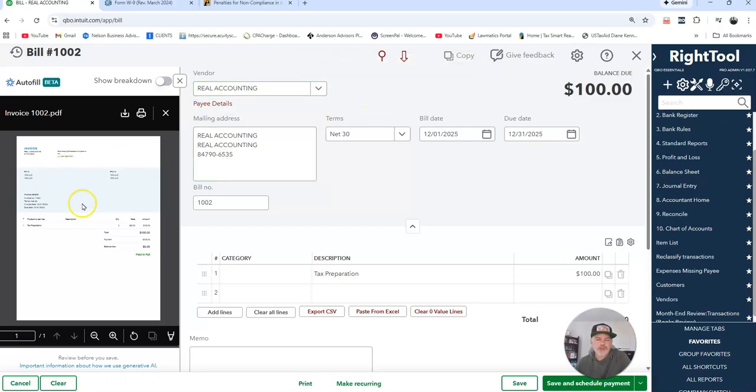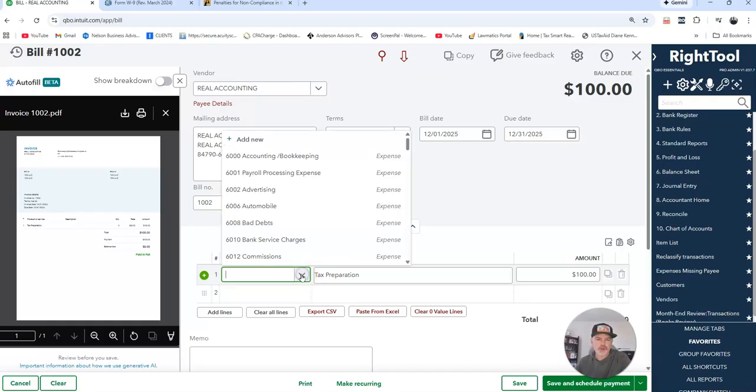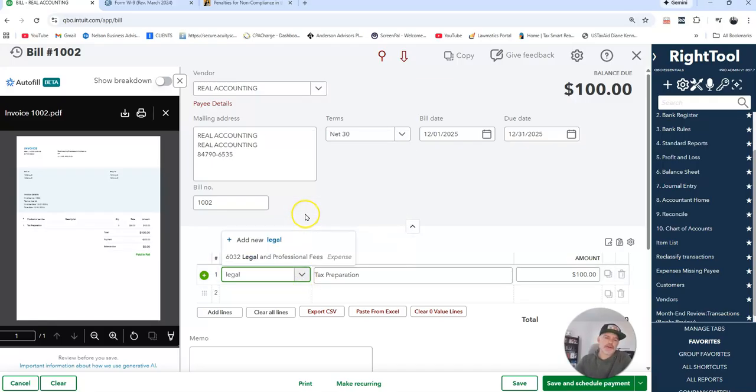It has the invoice over here, which when we get into, I'm a tax professional as well. So if we get into audit preparation, we want to have all these invoices in case we're ever audited. We can provide the documentation to the IRS. So such a cool feature. So the invoice is going to be attached. It's pulled in the description, the amount. Then all we would need to do is go in and put what the invoice is for right here.